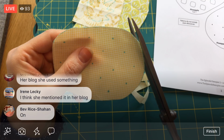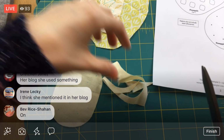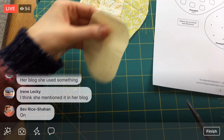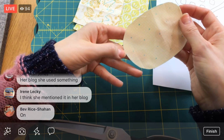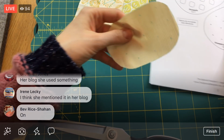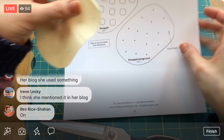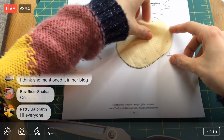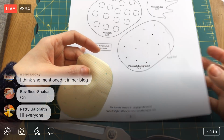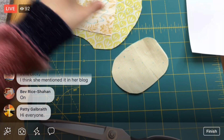Okay. There we go. First piece done. And I got to remember what the top and the bottom is. The bottom is a little rounder and the top is a little wider, or flatter. So the flat top is the part that goes by the pineapple top. Okay.